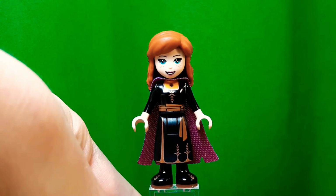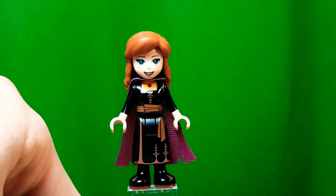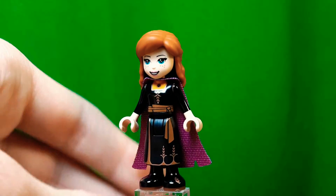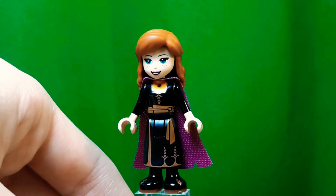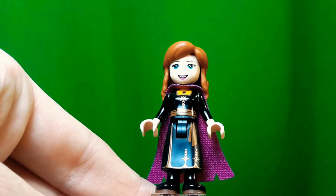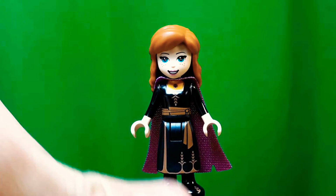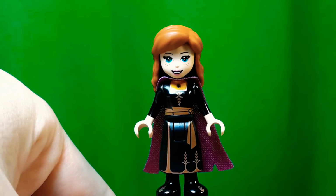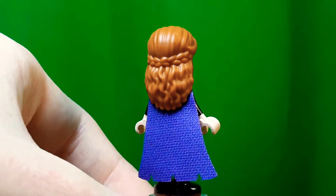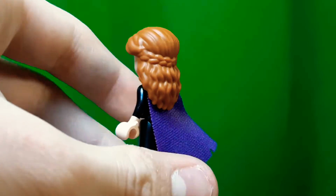I don't have one to compare, because I didn't get any of the original Frozen sets, except for one. But I do like this mini doll, and I don't really get too many mini dolls, but this is really cool. I like the bronze detail. You guys might not know, but bronze is actually one of my favorite colors, so I really like that. And you can see the cape is actually dual colored. The back is purple, and inside is this Mysterio color.